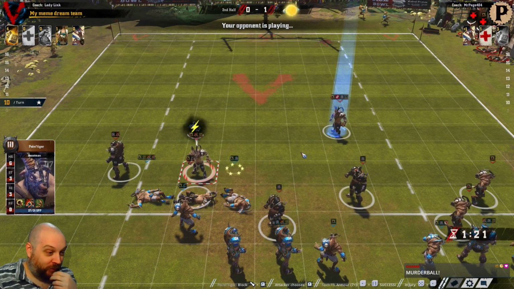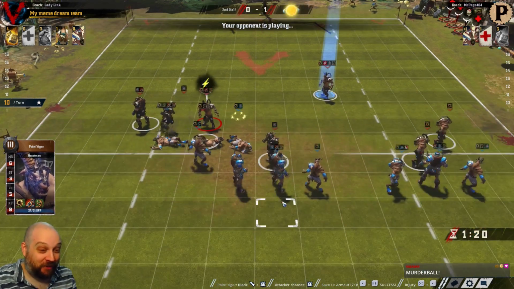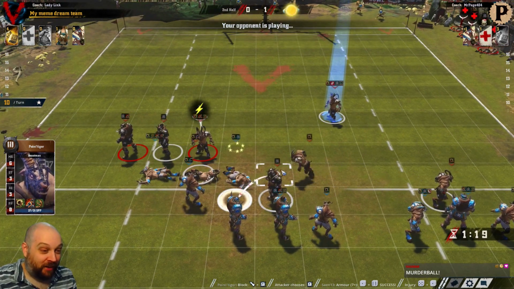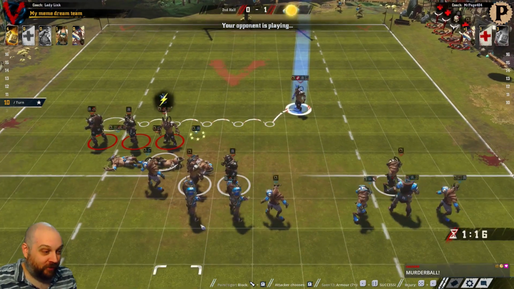All right, we're definitely prioritizing fouling. If the ball assists the foul, then you know they really want to foul. Oh, they're even giving me a sacrifice to get one more plus. A three assist stomp here.